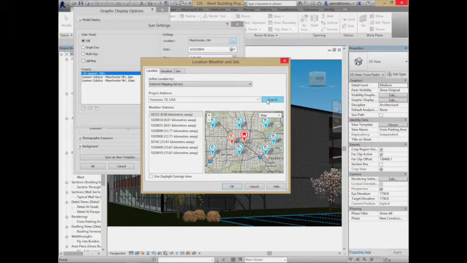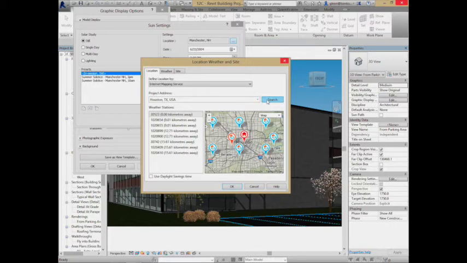So locating a project in a specific place is good because we get the latitude and longitude, we'll get the appropriate sunlight for it, as well as being able to load in the energy profile. So what the rain is in Houston, what the temperature is during the winter, what the temperature is during the summer. And that probably is very, very different than New Hampshire. There's a big database of weather stations and locations that we can use, and it works for anywhere.